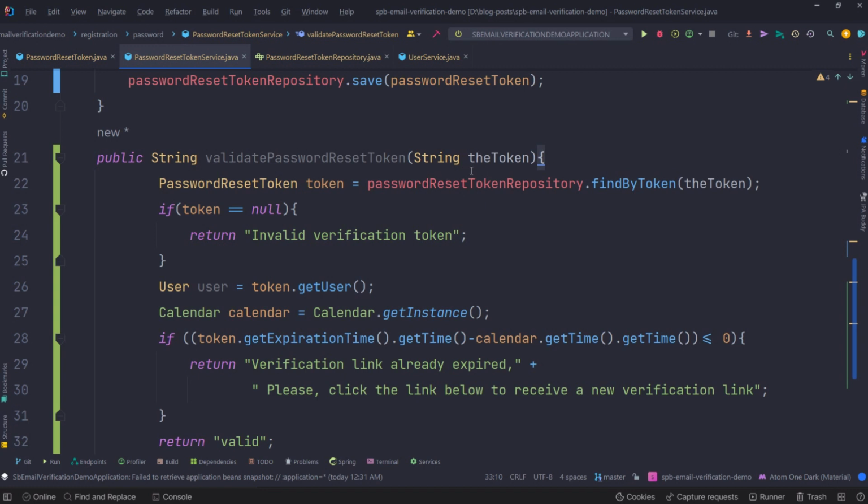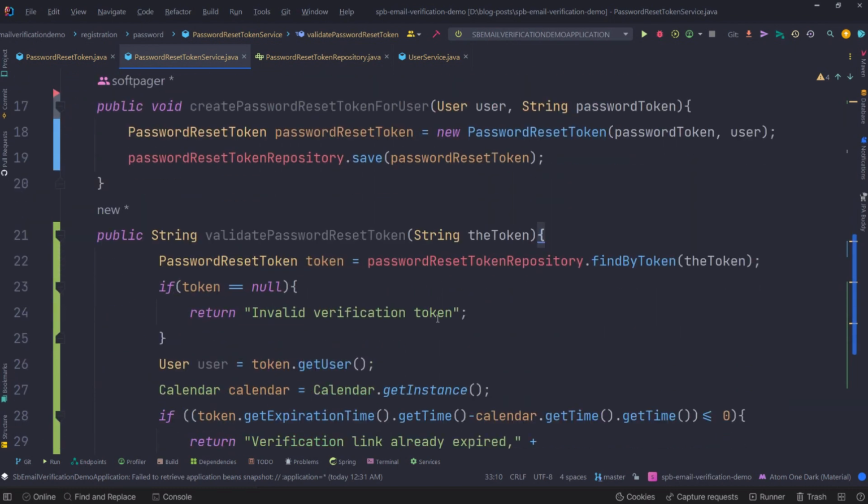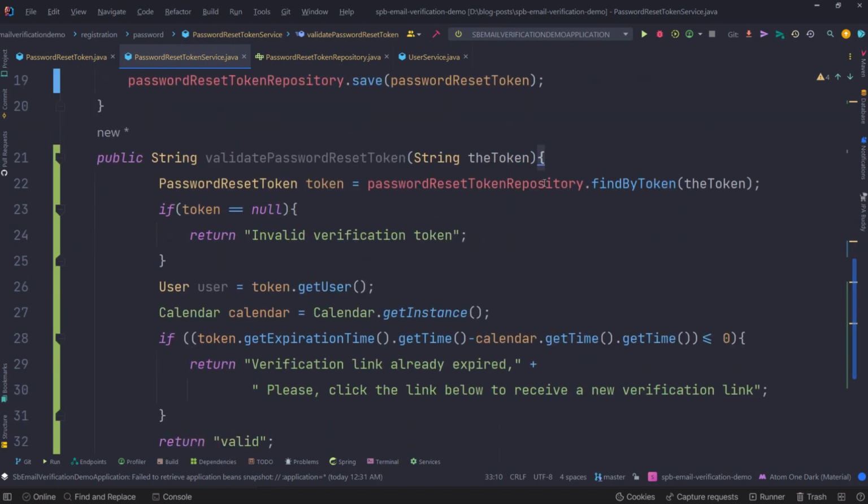So for that purpose, we're going to actually find. That is why we created this method here, to find by token, right? Because with this method here, we've already gotten this token saved in our database. So when a user is clicking a link to reset a password, that user should have a valid token, right? So that token is what we're going to verify here, right?